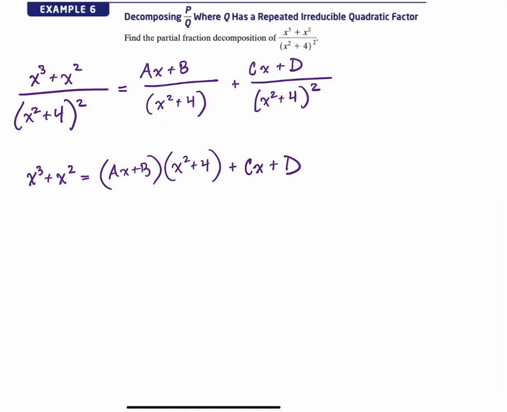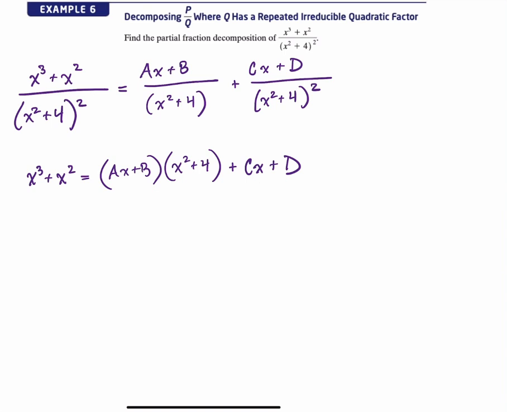So let's see if we can pick any values that will cancel every unknown except for 1. And in this case, it doesn't look like we'll be able to do that. There's nothing that we can plug in really that will cancel everything except for 1. We could plug in 0, and that will delete our a and c term, but we'll still have b and d. We would need to ultimately cancel 3 of them at once.